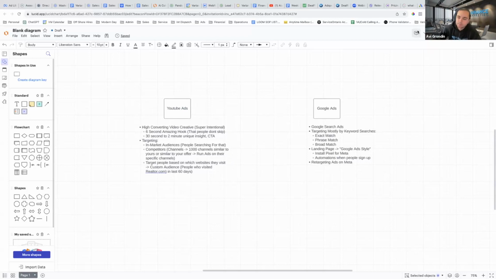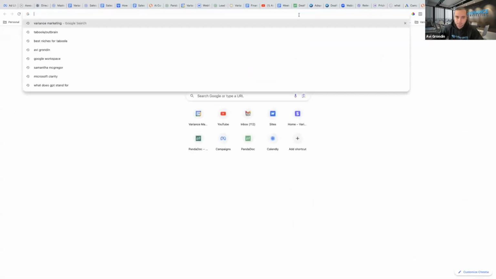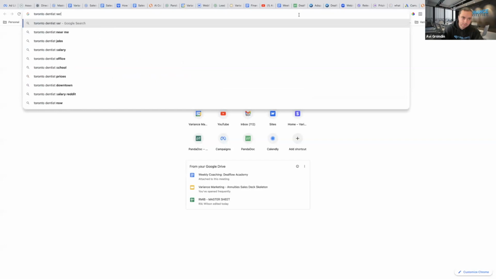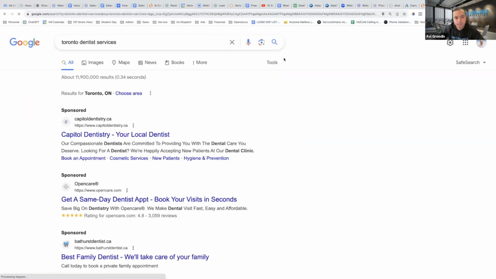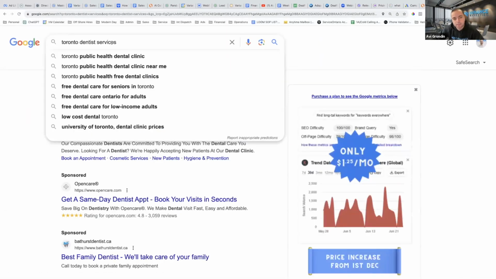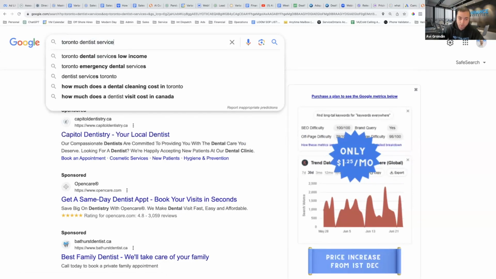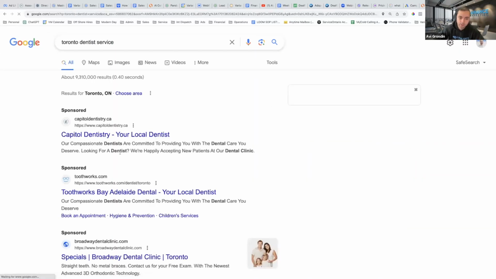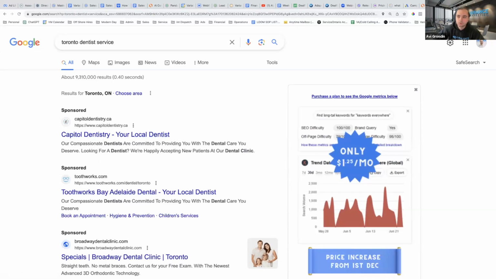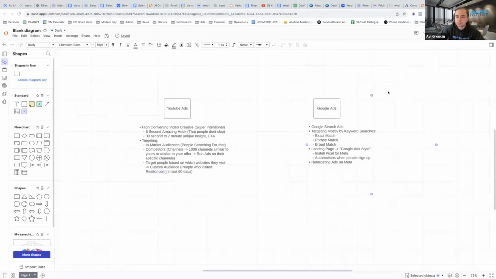Exact match is a keyword that has to be exactly that keyword that you're targeting. So for example, if I do Toronto dentist services, right? If someone typed in Toronto dentist service, just 1 letter off, my ad won't show if that happened, because under exact match keywords, it has to be an exact match, okay?